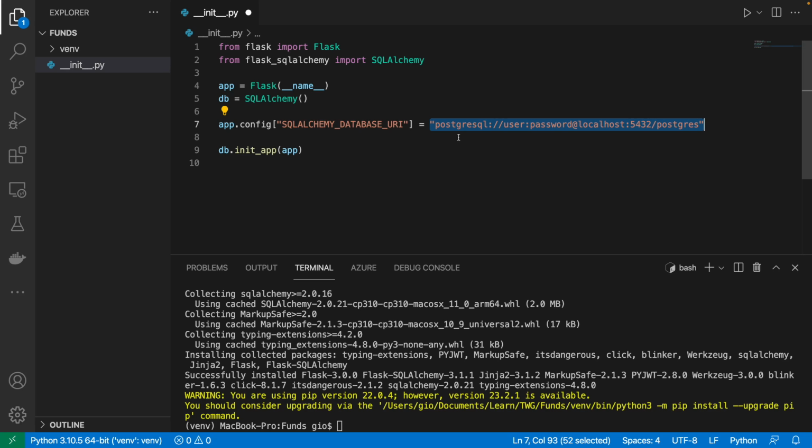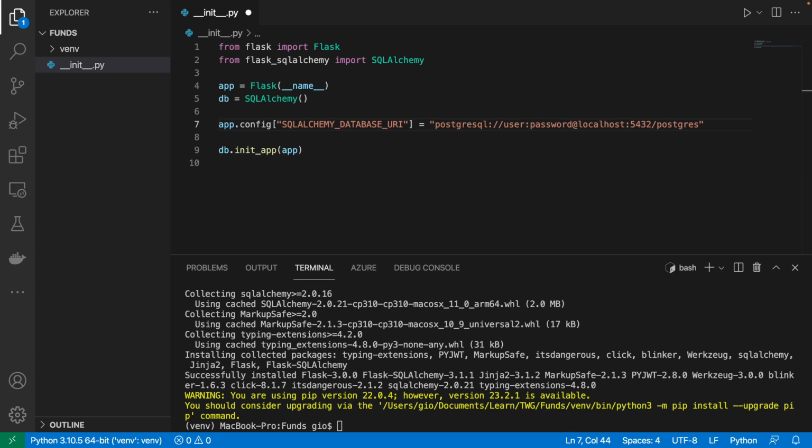But say for instance you were hosting this database somewhere else, like in the cloud, you don't want everybody to have access to this query or this database string. So make sure that you use a .env and you're injecting properties such as the username, password, and the database name by using a .env. You don't want to put it directly. You don't want everybody to have access to that. So just a security warning.